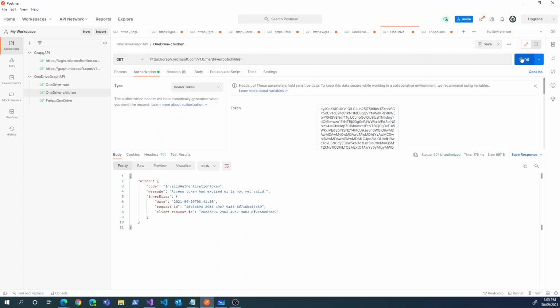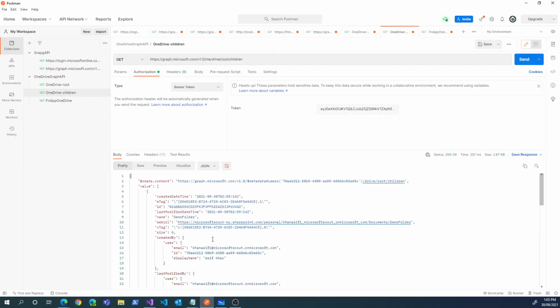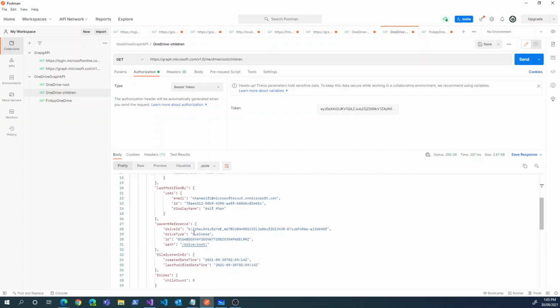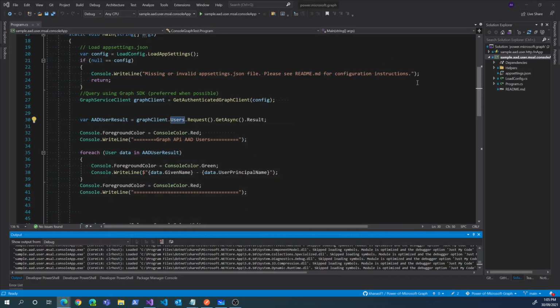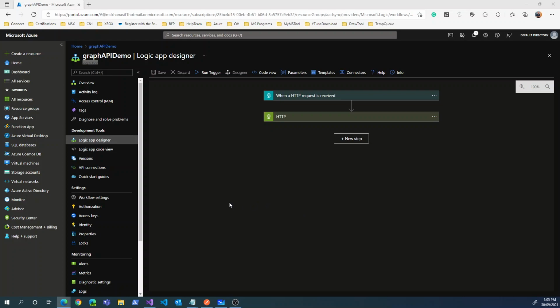So if I just quickly run this, yeah, it gives me my demo folder, and it also gives me my folder. So both the folders are here. So this is more about using Postman natively if you want to do that. I think the last bit which you are left with is using something like low code, no code. And this is pretty easy compared to all the other things which I've shown you till now.